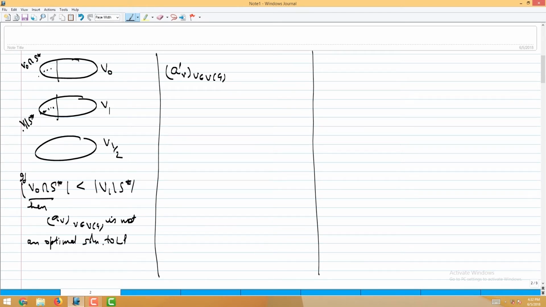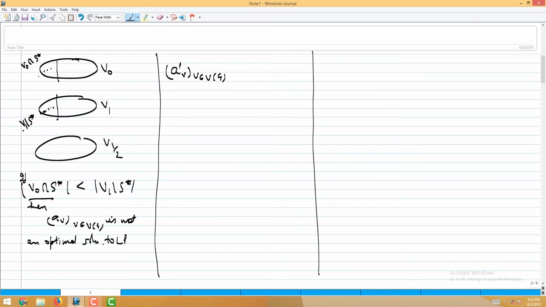So at least clearly, when I sum up the values given to the vertices by this new assignment, they'll be strictly less than whatever the sum we were getting corresponding to AV. So this is definitely a smaller assignment. If I prove that it is also a feasible assignment to the LP, I have proved then that AV was not an optimal assignment, because I proved that there is an assignment that gives us a smaller value. Okay, so that's the proof.